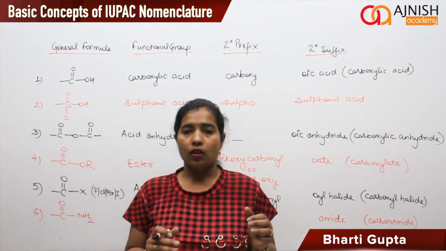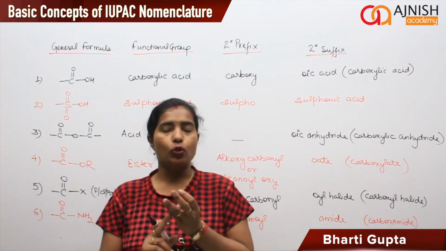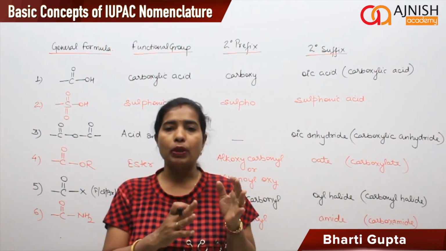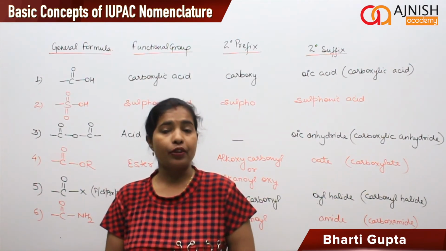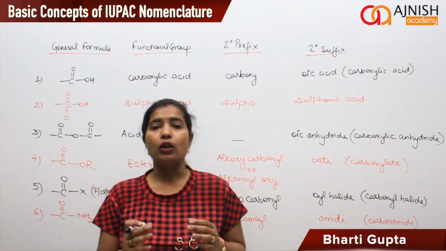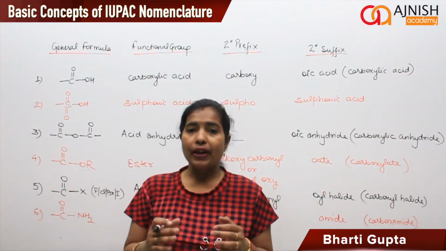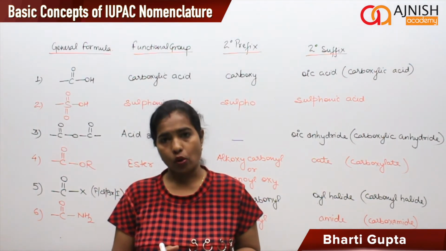So far, for the basic components of IUPAC nomenclature, we have seen what could be the word root depending on the number of carbon atoms in the parent chain, what could be the primary suffix, the primary prefixes, and the secondary prefixes. Now we are going to take a look at the secondary suffixes. Depending on the nature of the functional group, there are secondary suffixes for each functional group.